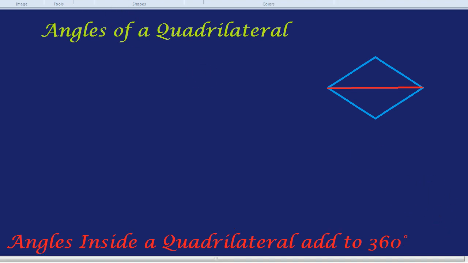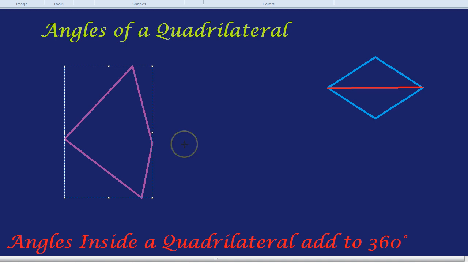Let's see that in action. If I draw a random quadrilateral you've never seen before. There's one side, another side, a third side, and a fourth side. There it is. Looks pretty random. But we know one thing about it. All of the angles inside the quadrilateral add to 360 degrees.